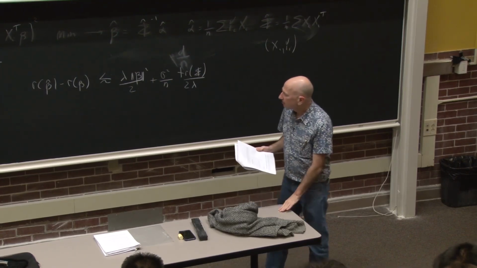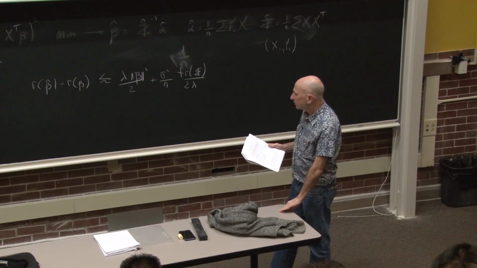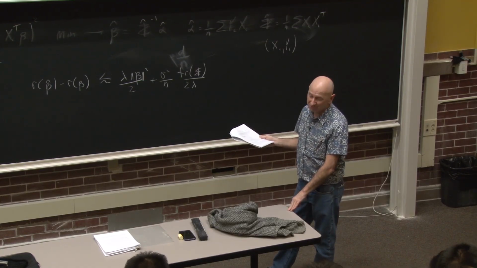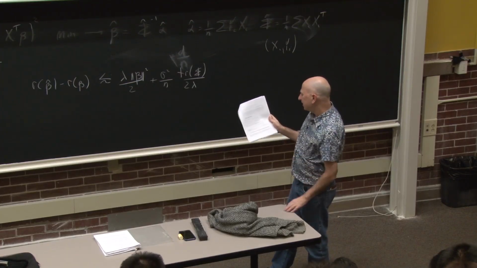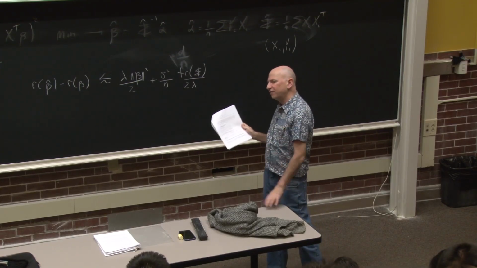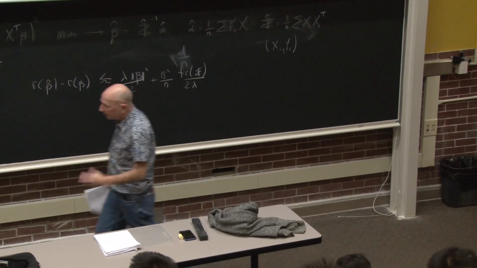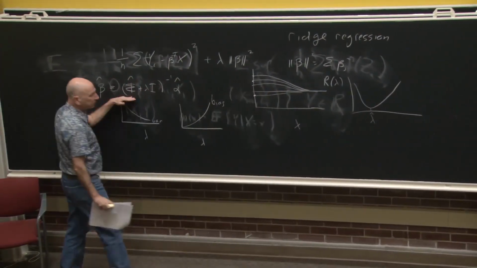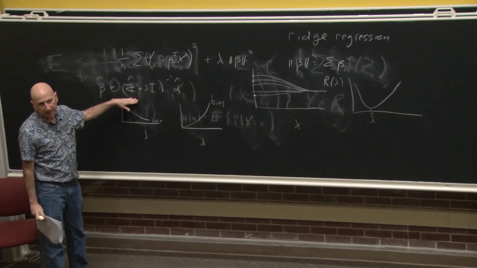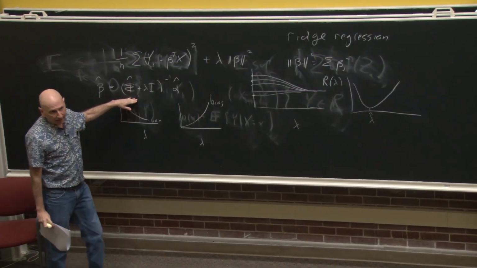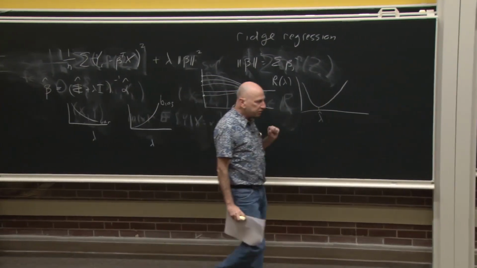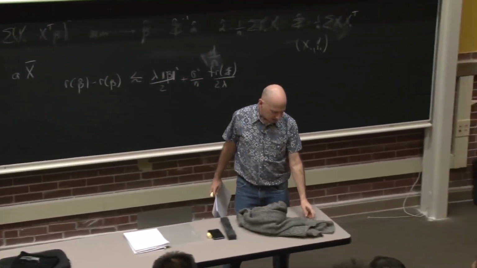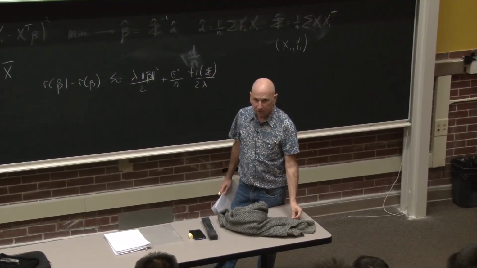Ridge regression is nice and simple because it has a closed form solution and it's very easy to study. Admittedly, if you look at the proofs of these results, they are fairly complicated, but the basic idea of getting the mean and variance of this estimator is fairly simple just because we have a closed form solution for the estimator. However, I don't think ridge regression is the favored method these days, for two reasons.